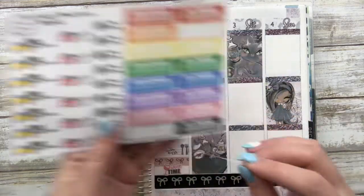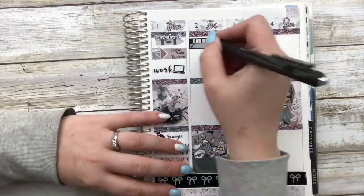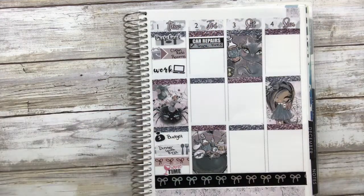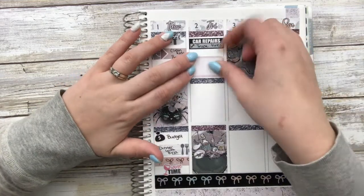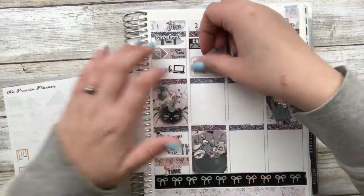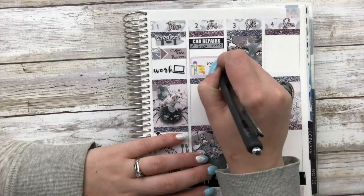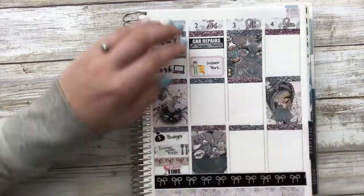For Friday, we had to get my husband's truck tire fixed, so I took a car repairs sticker from the vehicle maintenance page in my shop to mark that we got my husband's truck tire fixed. And then I took the kids to the indoor park that day, so I took a half box and then a playground icon from my shop to mark that. And then to fill in that little space there, I took a skinny piece of washi from the kit.